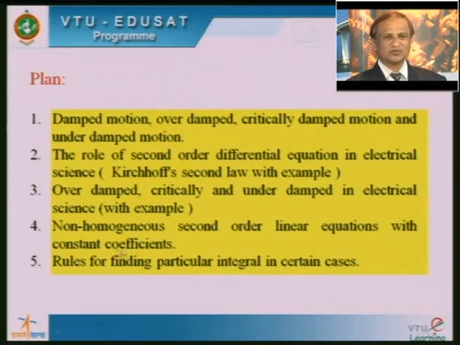Is it clear? Non-homogeneous means the right hand side member is not equal to 0, so it may be a function of x. Sometimes it may be of the type of exponential function. Suppose it is of the type e to the power ax, then how do we find a particular integral?